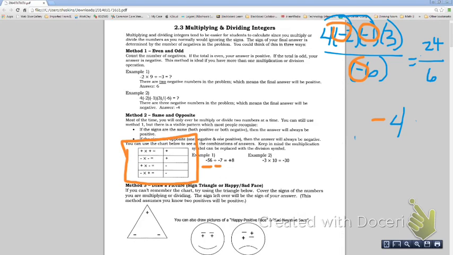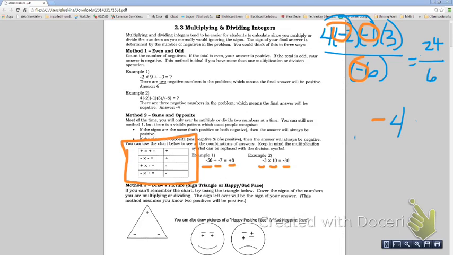Well, 56 divided by 7 is 8. So just write the 8 without the sign, and then look at your signs. Well, I have two signs that are the same, so same signs equal a positive. Sometimes you may have heard a negative times a negative equals a positive, and you just chant that over and over again. Look at example 2. You have a negative 3 times a positive 10. Well, 3 times 10 is 30, so that's where they came up with the 30. And because one of those numbers is a negative and one of them is a positive, those are opposite signs, so that's why they came up with a negative 30.